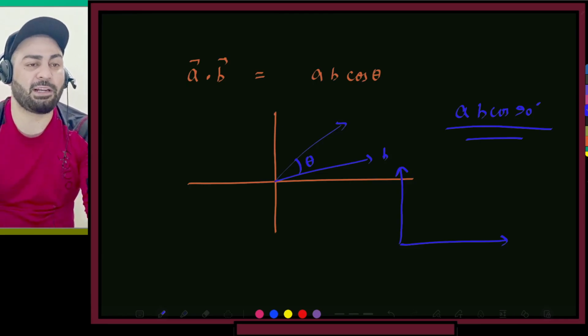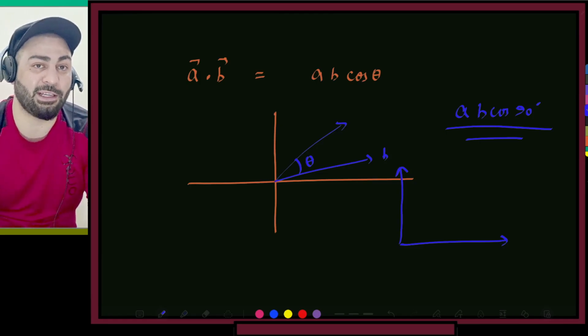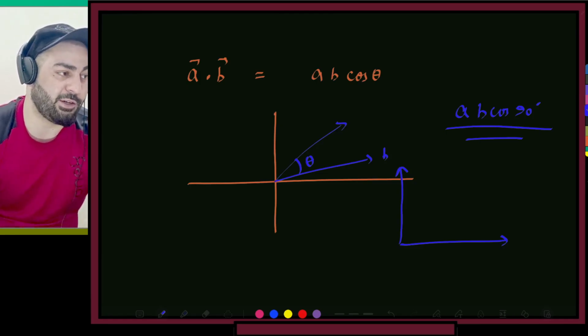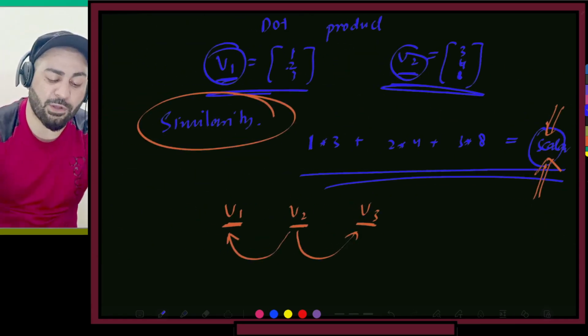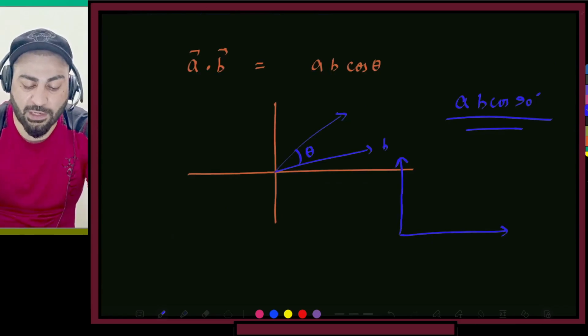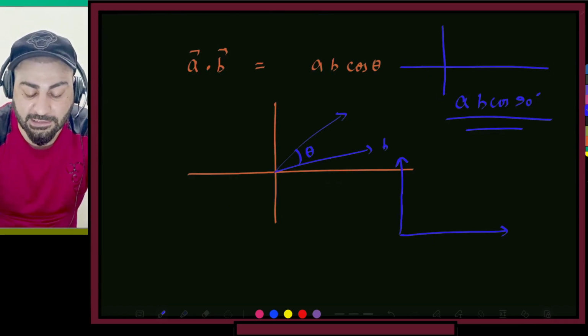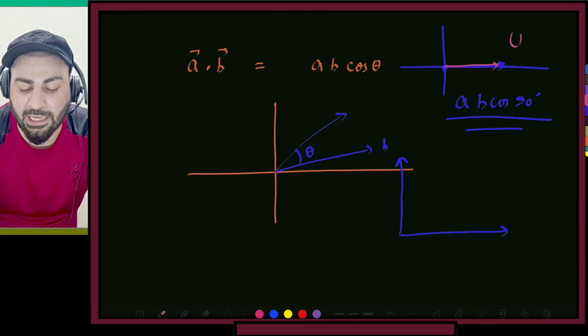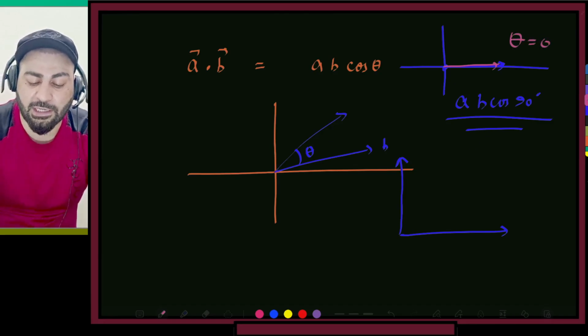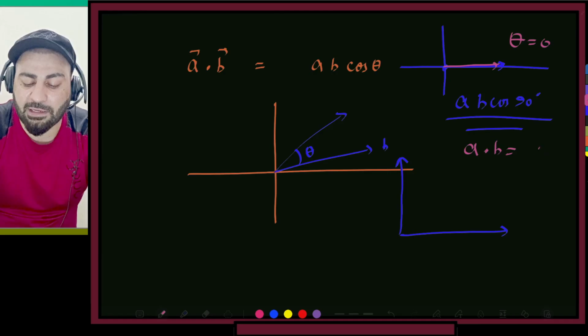Now with similarity there can be different notions of similarity. Are the images similar? Are these forces similar? So here I am just saying one similarity. If these vectors overlap on each other, let's suppose we have vectors like this, this is one vector and this is the other vector. It overlaps and theta here is equal to 0. Then you see that a dot b is directly the magnitude of a multiplied by the magnitude of b.